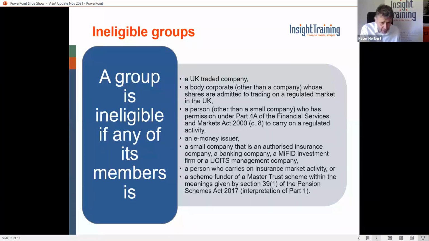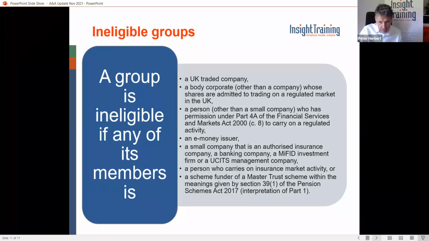The one we get probably most questions on tends to be the top one. So UK traded company. These are basically listed companies. I guess a couple of points to make in relation to the UK listed companies that will basically be making a group ineligible is that would be London Stock Exchange listed, not AIM listed. So although AIM listed companies are listed, they are not formally what we would call traded. And again, small tweak there off the back of Brexit. That first point used to refer to a company whose shares are traded within an EEA member state. That is no longer the case. They now have to be traded within the UK.